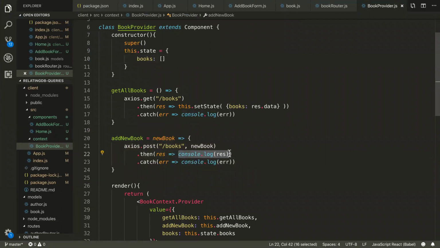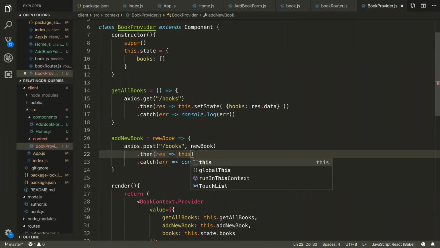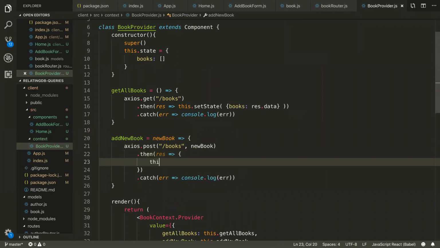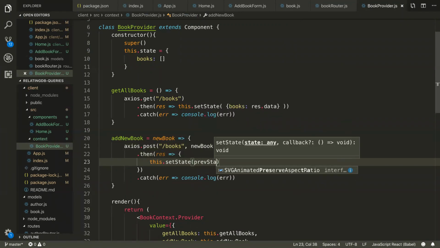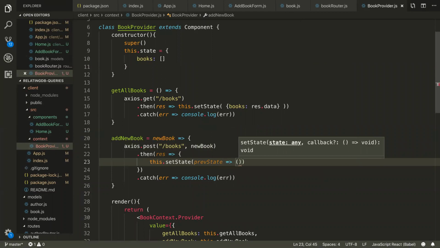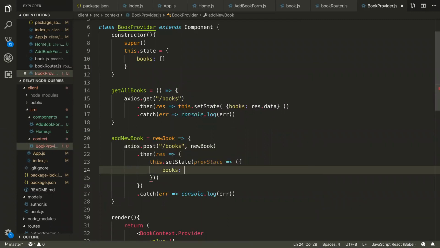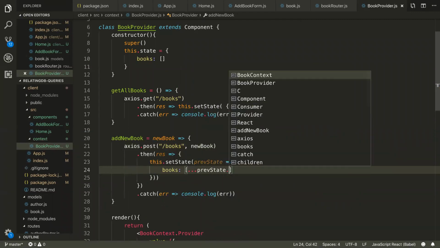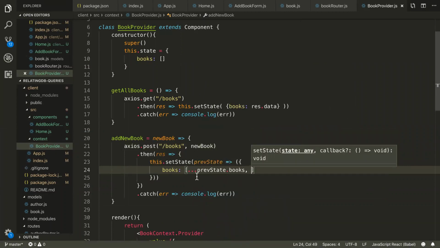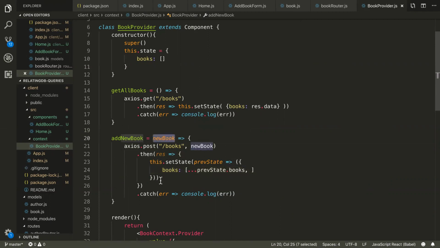So what is the appropriate way to say keep everything that was in the array and also add this new item, res.data? Yeah, so I'm going to open this up a bit and say this dot set state. I'm going to give it previous state as in the function, parentheses, curly brackets, and I'll say update books to be a new array with everything that books used to have, and also the new book. And how do I reference the new book? Do I want to use this one? No, this doesn't have an ID or a version number yet. This hasn't gone to the database and back. So where is the new book with the ID? Res.data.